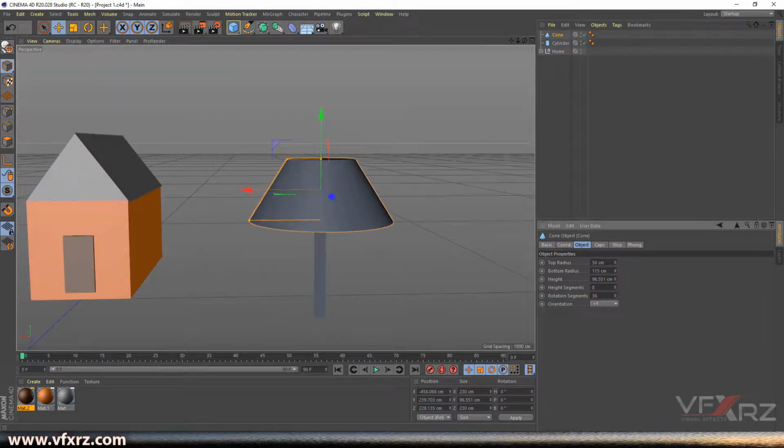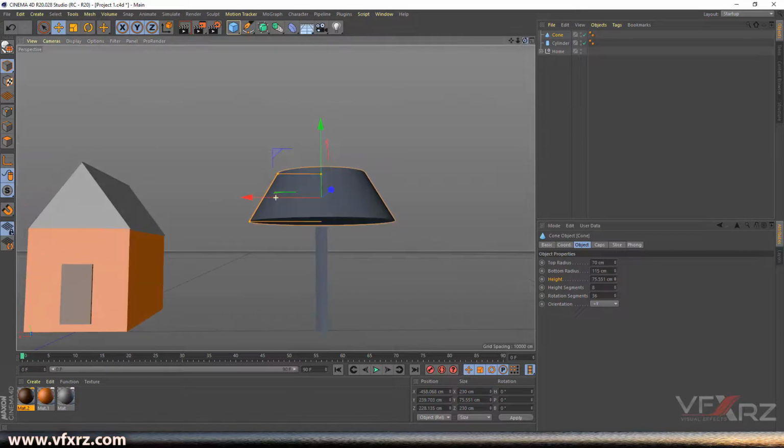Maybe top radius we should change and decrease the height of that. That's good.